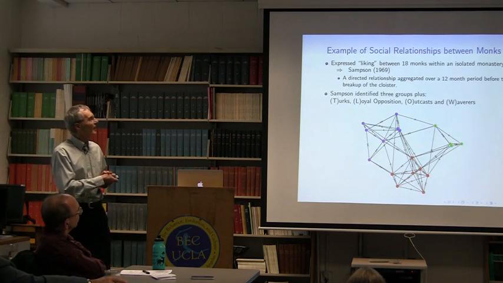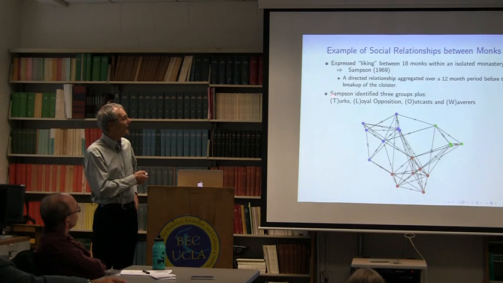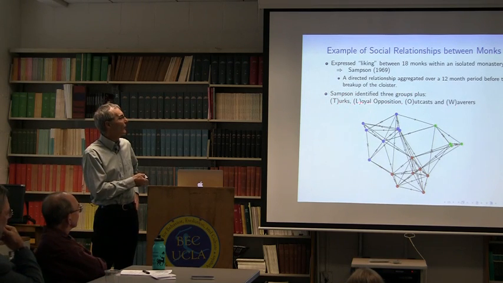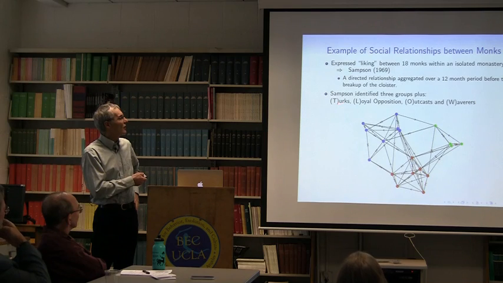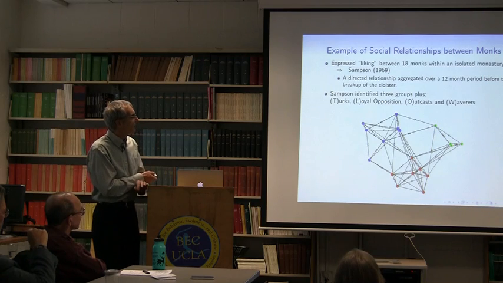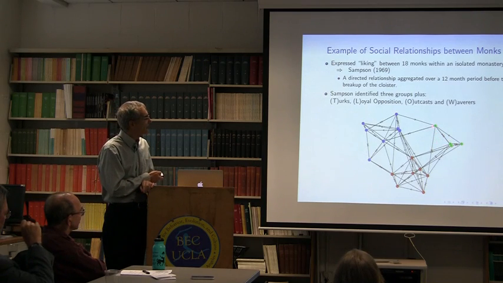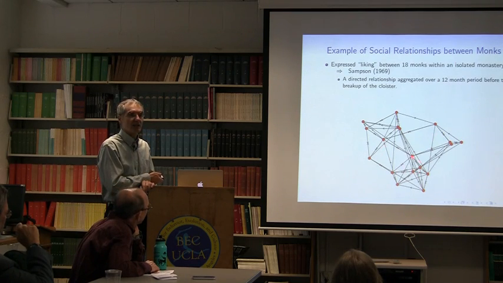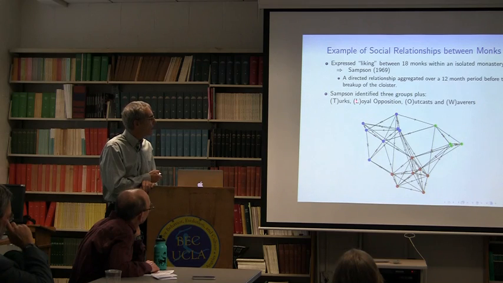Okay, so here's an example. Sampson identified three groups, well actually four: the so-called young Turks, the loyal opposition, the outcasts, and what he referred to as the waverers. I've identified those with a list of characters, the outcasts over here. And what's interesting, going back to look at this pattern, is that I didn't do any clustering on this; we just saw them lay out on the page. And here's the same layout with his groups.